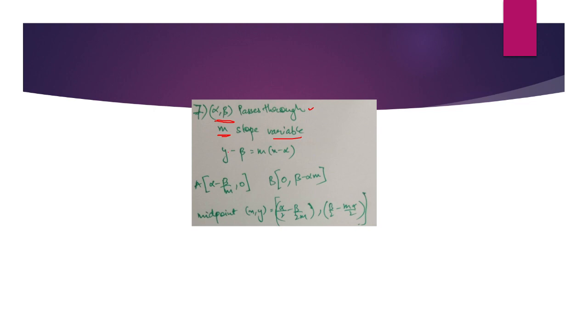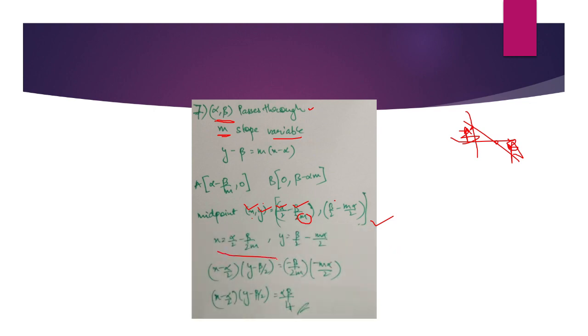By substituting y equal to 0 or x equal to 0 to find a and b, where the line cuts the coordinate axes. This point is a and this is b. So by the midpoint theorem we found the midpoint. When x is this, y is this, so somehow I have to eliminate this m and find the equation in terms of x, y, alpha, beta. So how did I do that? I just multiplied the expressions.